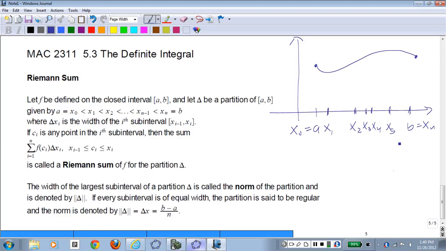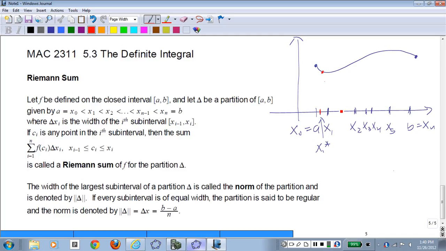In each of these little subintervals, the idea is we're going to pick some x sub k star. It doesn't have to be the right-hand endpoint consistently across the board. It doesn't have to be the left-hand endpoint or the midpoint. It can be anything in that subinterval. So pick an x sub 1 star, and maybe I should color that a different color. X sub 1 star, and evaluate the function there, and get a point on the graph.